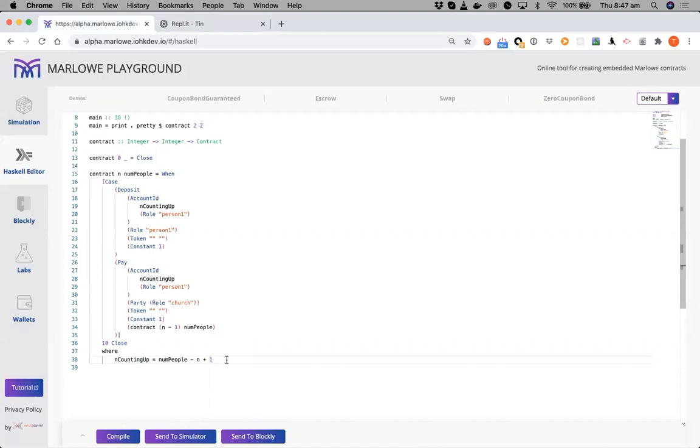Cool. So what we have to do is say person name is equal to person plus plus show n counting up. And this is somewhere where I was stuck. So I'm going to replace those person names, and then we're going to get an error.